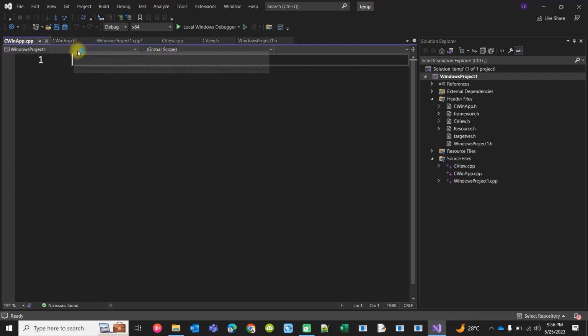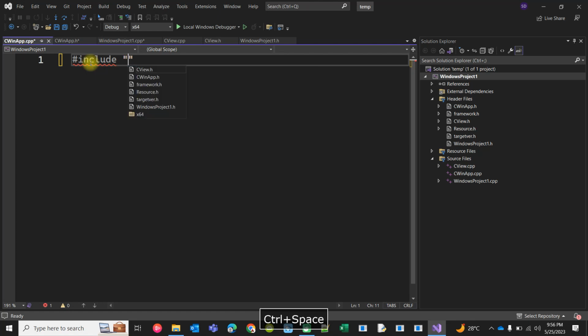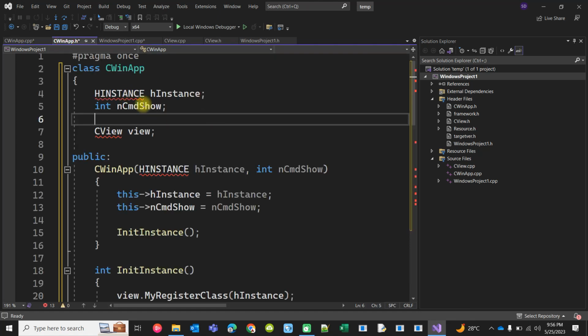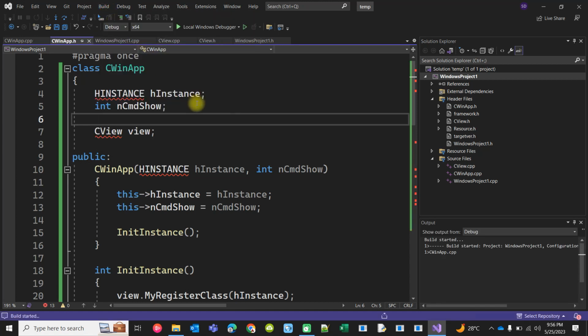First of all, I will include cwinapp.h. If we include that, now why is there an error?